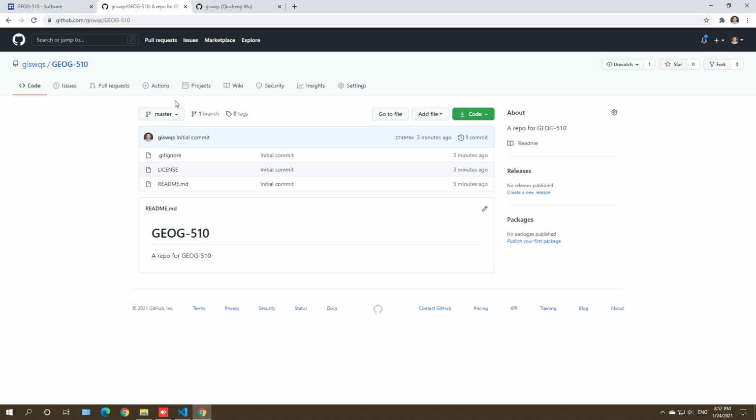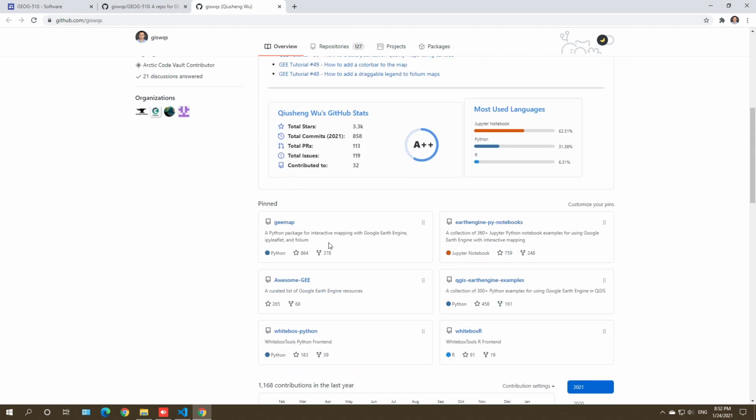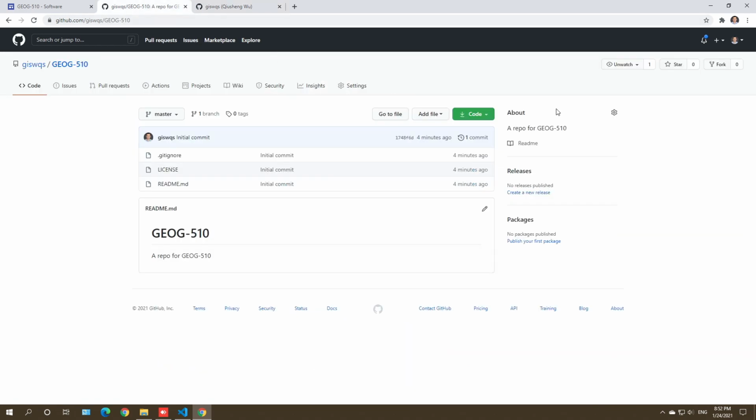So these are some of the indicators. For example, if you go to my account, here are some of the repositories that I created, and as you can see, some of those have quite a high number of people who starred and forked the repo. Right now, it's only 0 and 0, but people might discover your repo and like it, and you will see the increasing number of stars and forks.